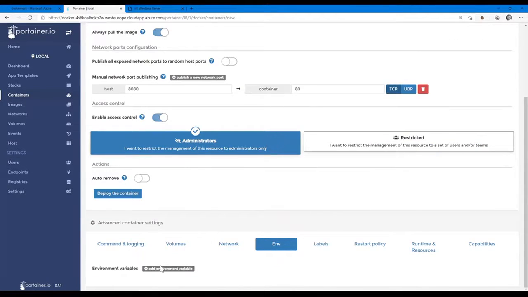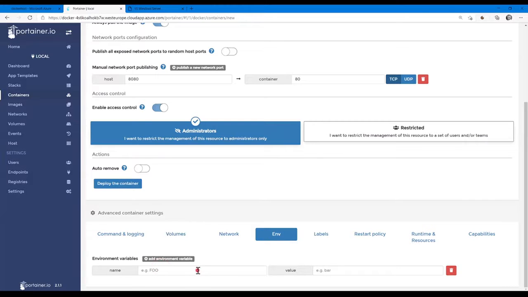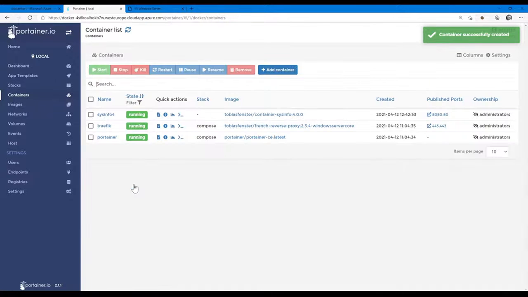And then I'll add an environment variable that is also an option to configure something that's widely used in containers. Let's say this is my production stage, and then add another environment variable. Global Azure is fantastic. So just to show you, if you come into the situation that a container asks for environment variables, this is the place in Portainer that you can use to create them.